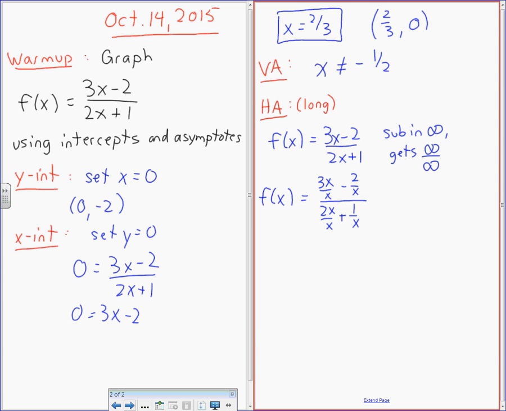Now you guys were all filled with holiday turkey, so no one actually fought me on this. I'm actually cheating here. I'm dividing by infinity, but it's not infinity yet, so I can get away with it. I'm sort of stretching what I'm allowed to do. It's working because it's not infinity yet. It will be very soon, but because it's not at this moment, I'm allowed to cheat like this. All right, Cole, what is 3x divided by x equal to, please? Okay, minus 2 over x all over.